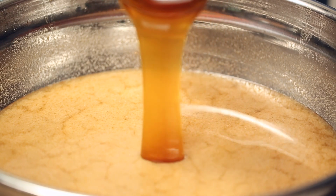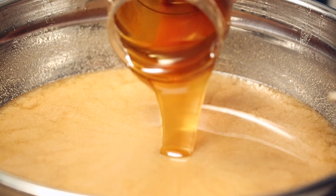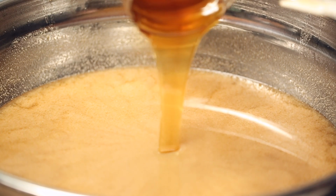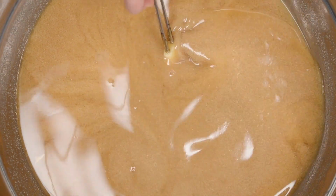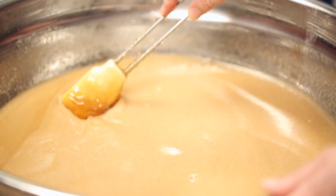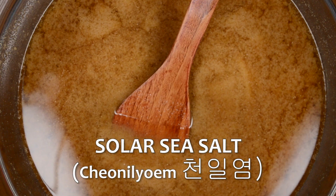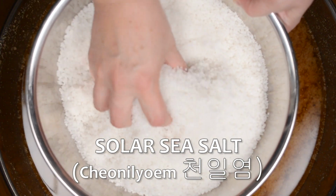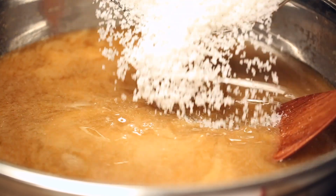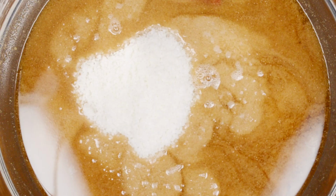Rice syrup is made by dissolving regular short grain rice in malted barley powder liquid, and then it is boiled and reduced until it becomes syrup. It's called Gochujang in Korean. So we're going to dissolve about 1 kilogram or 2.2 pounds of the rice syrup into the malted barley reduced liquid. Then we're going to add about 750 grams or 1.65 pounds of Korean solar sea salt, 천일염.